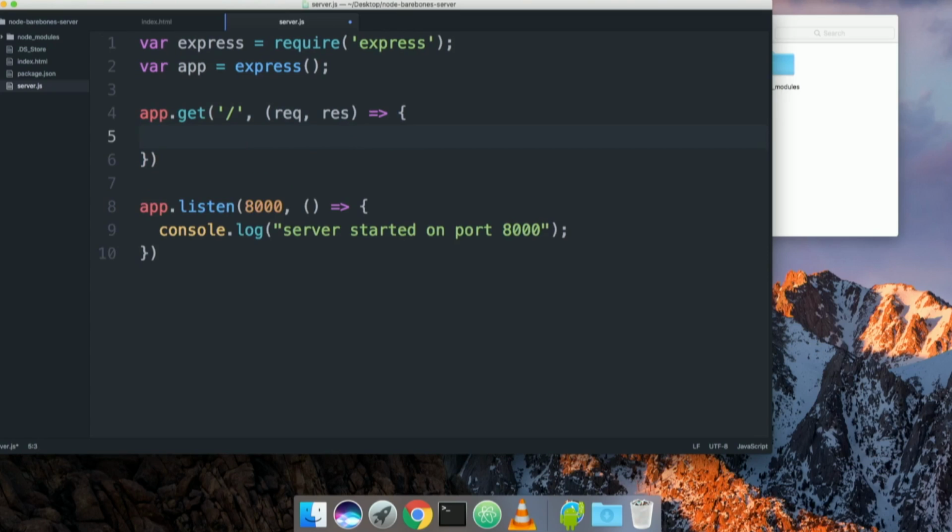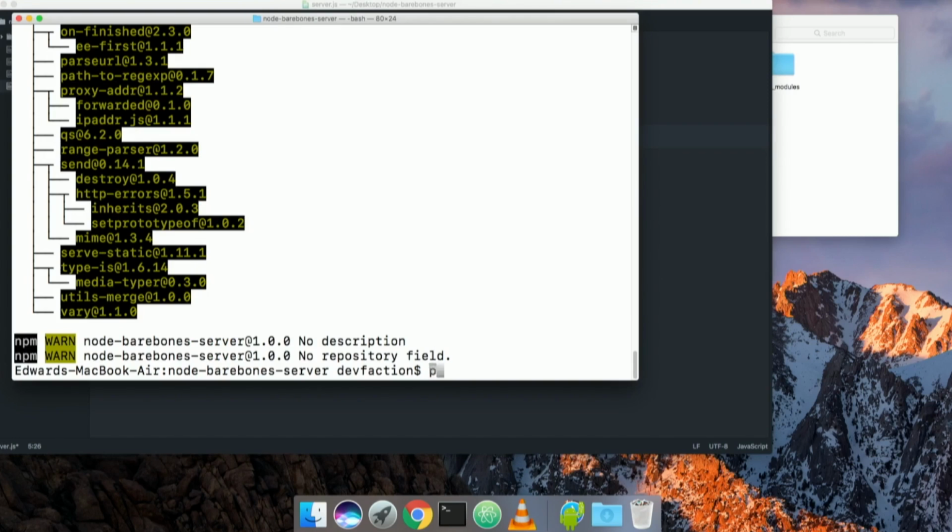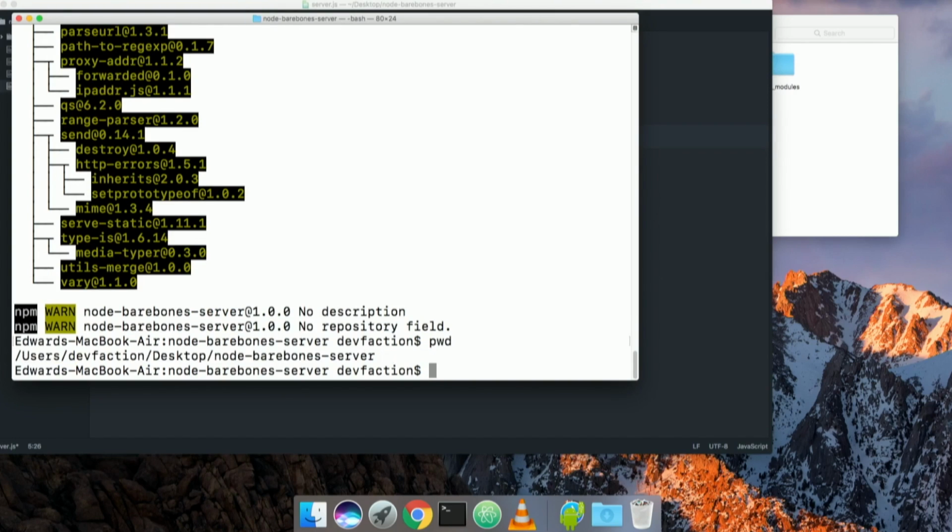And with the response, we're going to send a file from __dirname, which the technical term is dunder dirname, which basically just gives us the path to the current working folder, which I can show you right here if I do a pwd, which is print working directory.